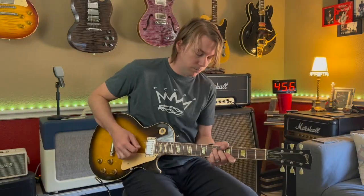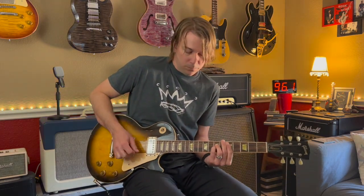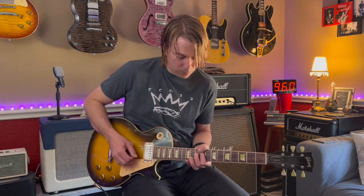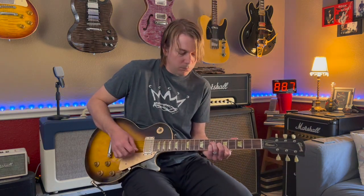Let's try the Classic. So that was interesting. I did notice that one was a little bit darker in the room, and also that this one ended up being a little bit clearer to me. Now, there's a number of different reasons that could be. It could be that they are different pots, but I have everything up at 10 for all of them. That does make a little bit of difference, but at the same time, yeah, this is a good comparison.